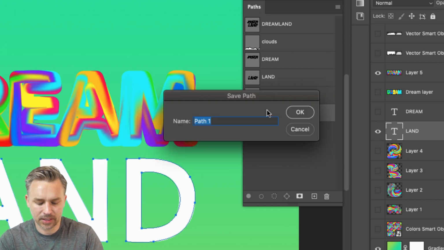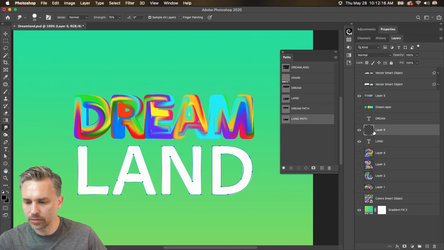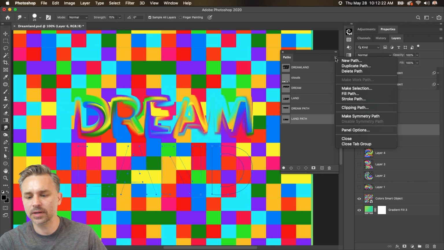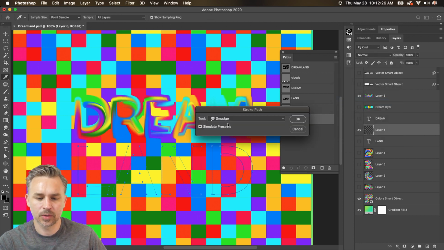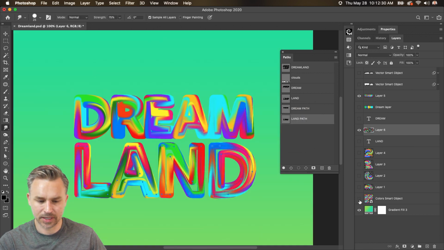And now we have the path like so. There it is. New layer, turning off everything, turning on the sample layers that I want to sample from. Then we'll go out here to stroke that path with the smudge tool. Boom, done.